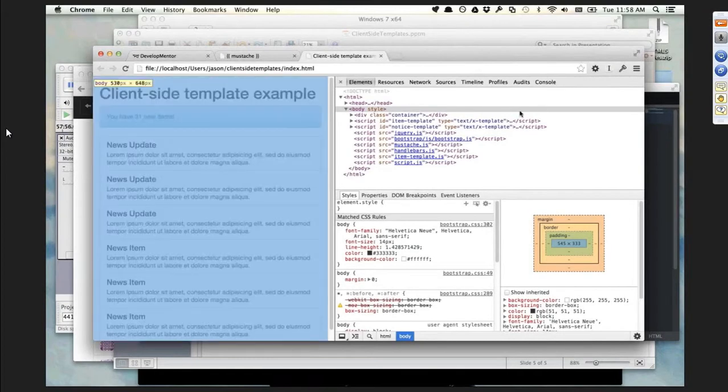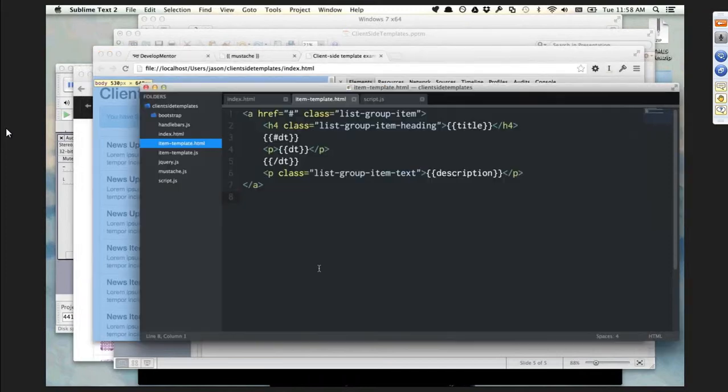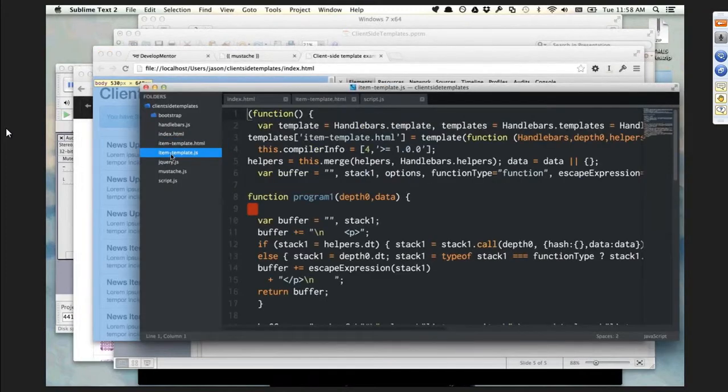But then compiling them into JavaScript, you can now concatenate and then minify every single JavaScript file that contains all your compiled templates into one, hopefully small file, and load that with one HTTP request and make your app seem much more responsive.